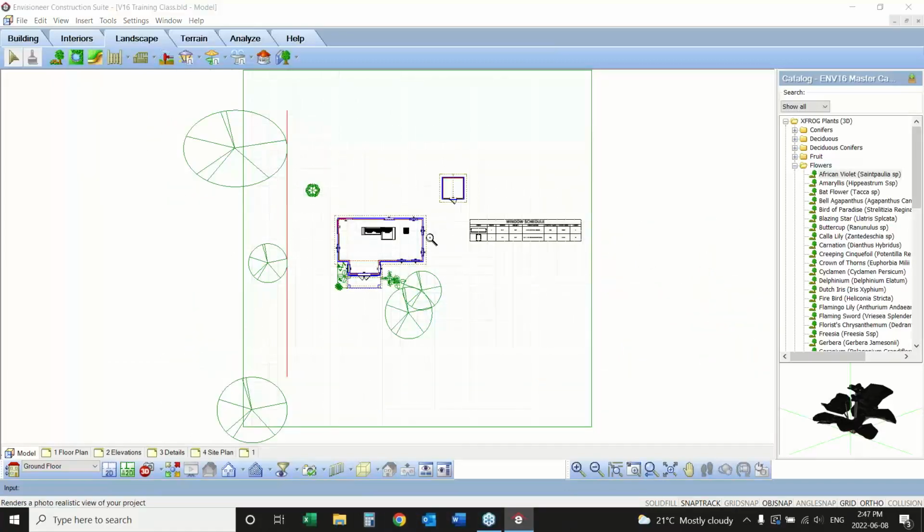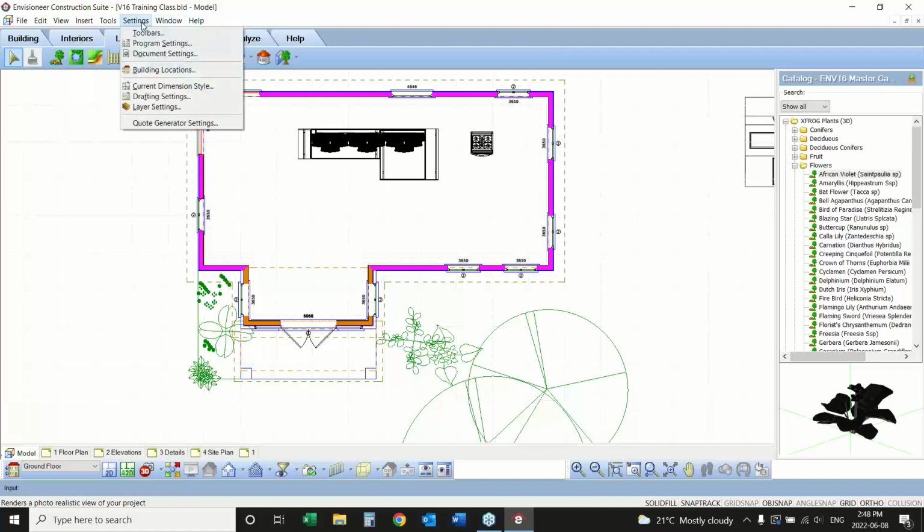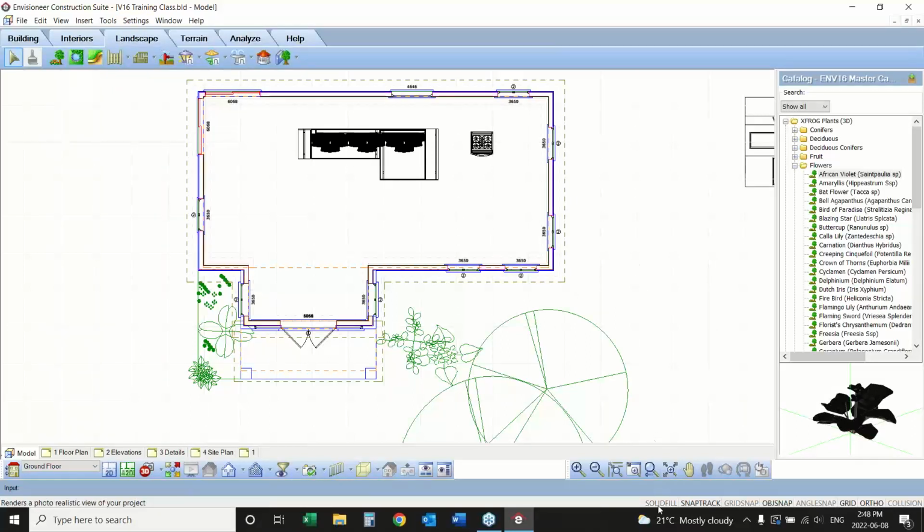Okay, I'm just going to zoom out. 2 other things I want to cover before we wrap up. I know we're getting close to closing time here. One of them is down here on the bottom band, you'll now find that you can turn on and off solid fill. Previously, you had to go up to settings, document settings, building aids, and turn on solid fill. This quick, easy solid fill on, solid fill off.